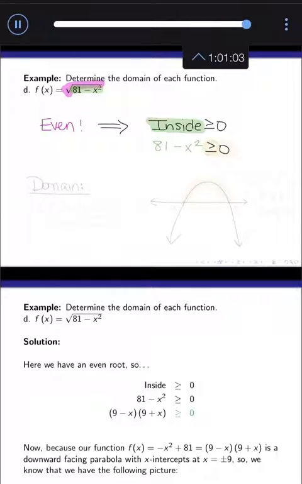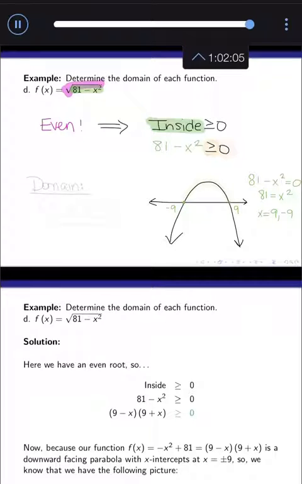This is not just a straightforward inequality that we can solve. Although we have solved these in the past by graphing them, because if you have an x squared, you're looking at a parabola. Notice the x squared is negative, so it's a downward facing parabola. The question is, where does it cross the x-axis? Notice this can be solved. If you look at 81 minus x squared and ask when does it equal 0, if you add the x squared to both sides, that gives you a positive x squared. This asks the question, what x value, when squared, gives you 81? Well, there's two of them. That happens when x equals 9 or x equals negative 9. So those are the two values where I'll cross the x-axis.